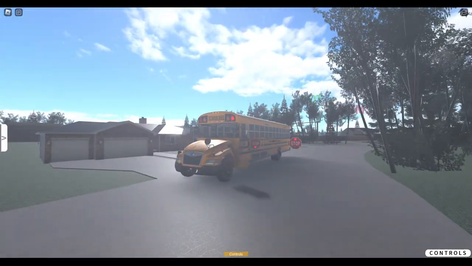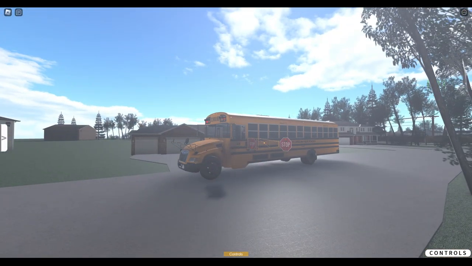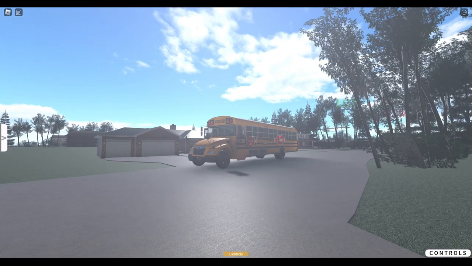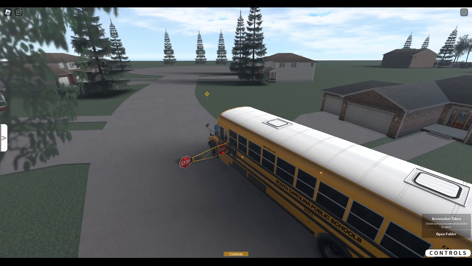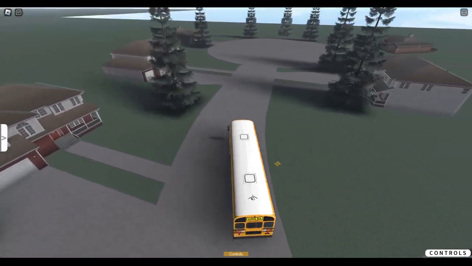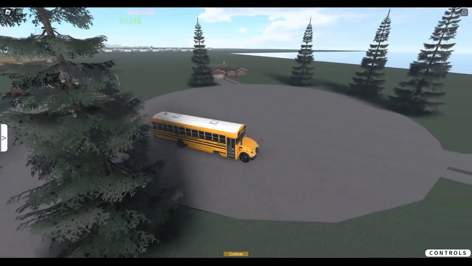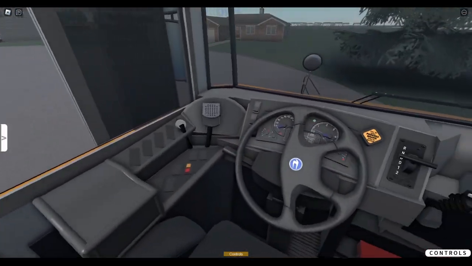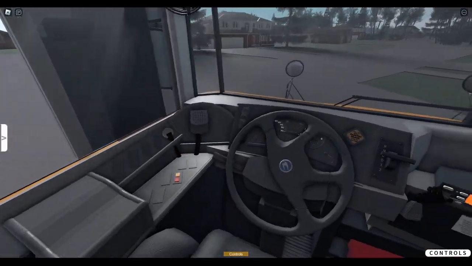There we go. I wonder where we should take the screenshot at. Ooh, this looks nice right here. There we go. All right. Got a huge cul-de-sac up here. Very massive. Which I happen to like. That way we don't have to reverse. That's a proper cul-de-sac right there.